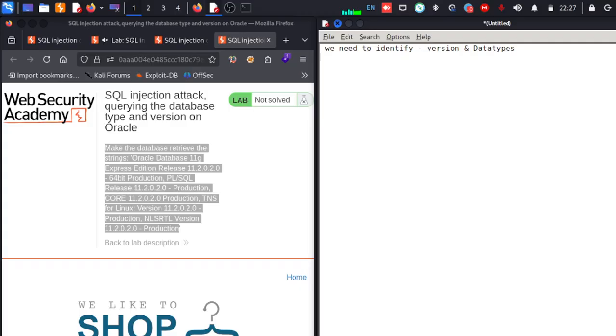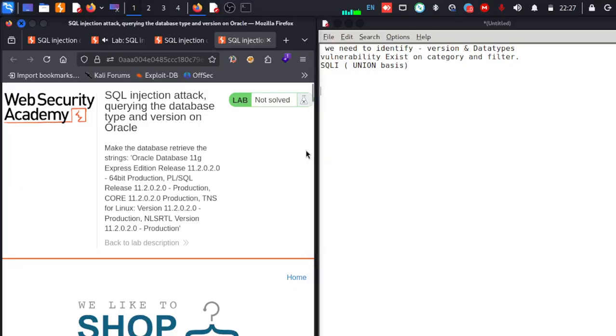I know it's Oracle. Next, the vulnerability exists on the category and filter, I guess. The vulnerability type is SQLi, union-based. Okay, so let's attack.